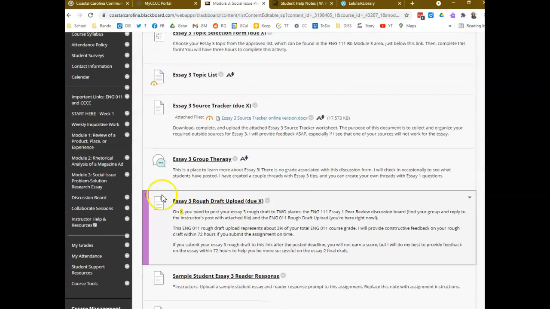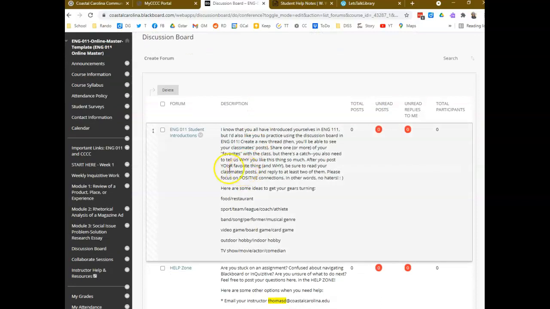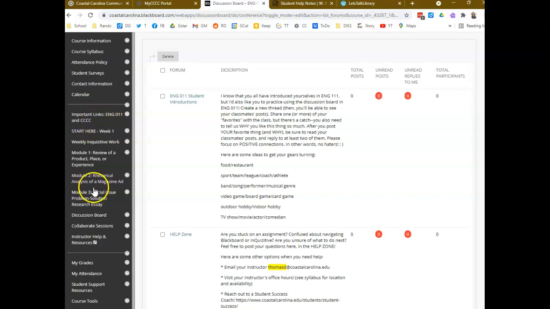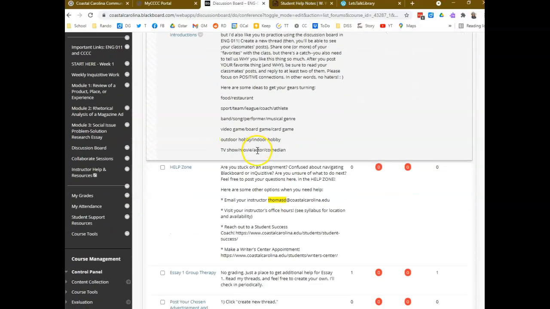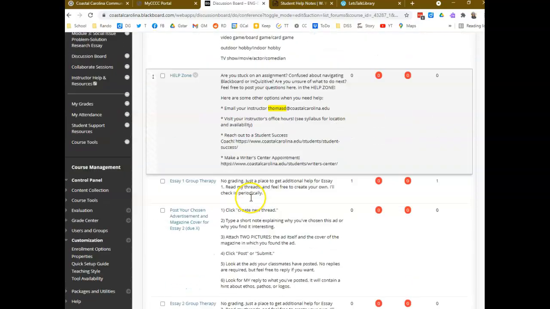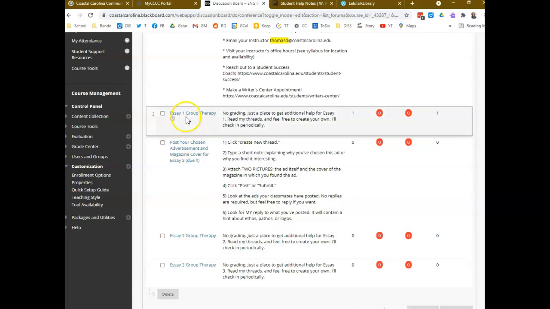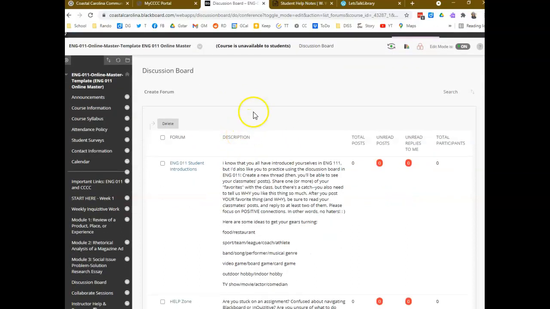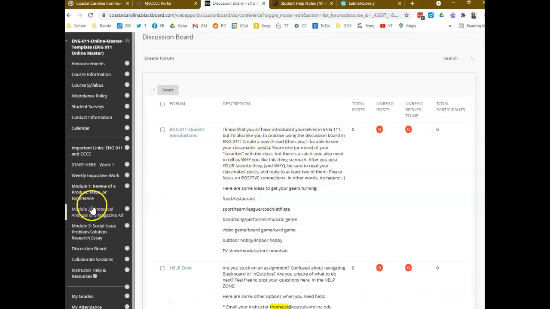All right. And then the discussion board, some people choose to hide it and just go with the embedded links to the forums and the other sections of the Blackboard page. Some people leave it open. When you go into it, you're just going to see every single discussion forum that's available. I tend to make the future ones not available so as not to confuse the students, but then of course all of a sudden it's time and I forgot to make it available. So you know that whole deal.